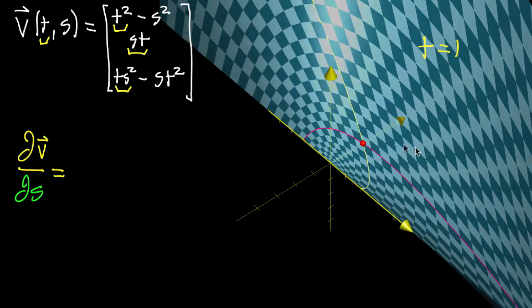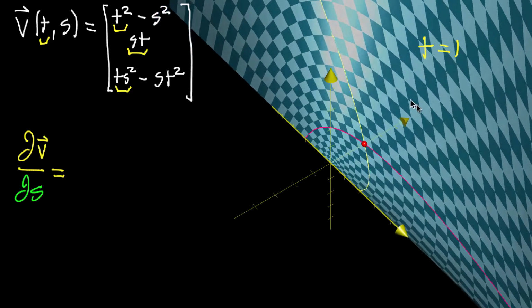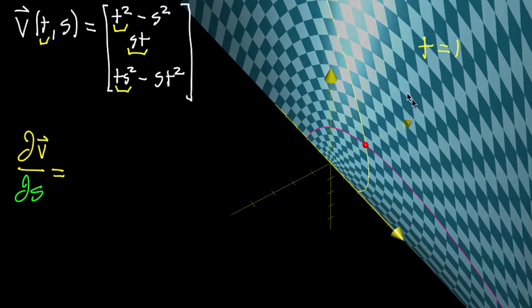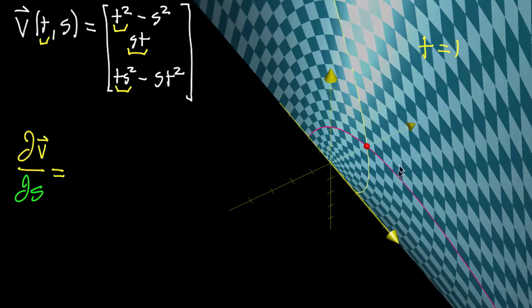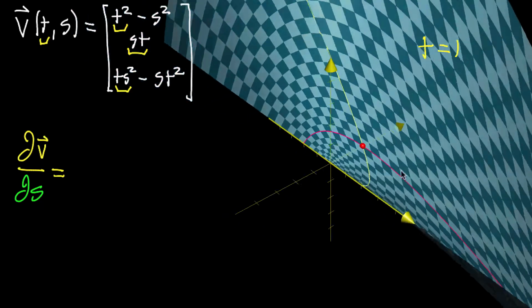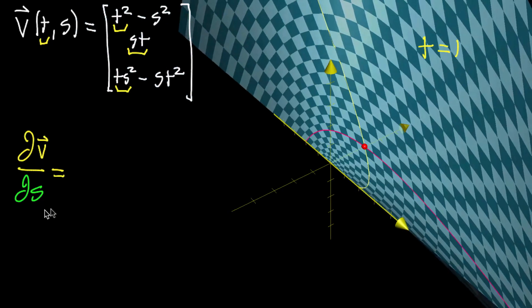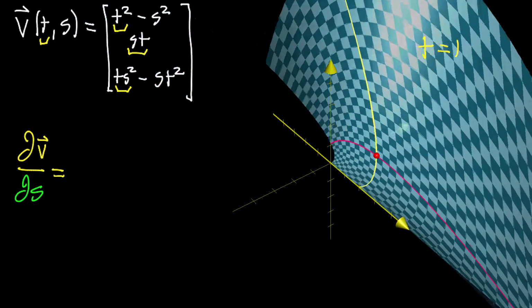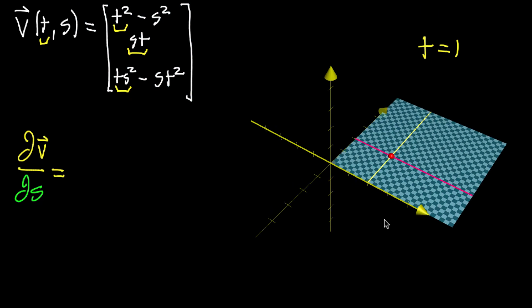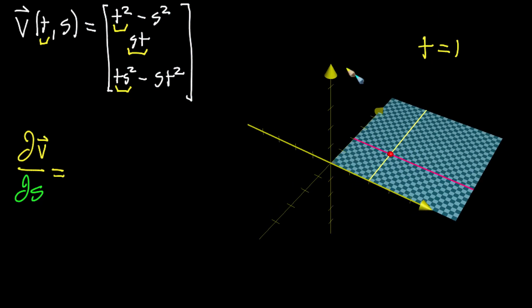And again, the grid lines here really help, because every time that you see the grid lines intersect, one of the lines represents movement in the t direction and the other represents movement in the s direction. And for partial derivatives, we think very similarly. You think of that partial s, zoom on back here, that partial s you think of as representing a tiny movement in the s direction, just a little smidgen nudge, somehow nudging that guy along. And then the corresponding nudge you look for in the output space.